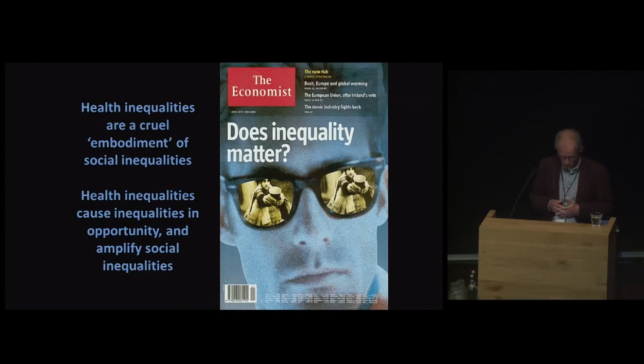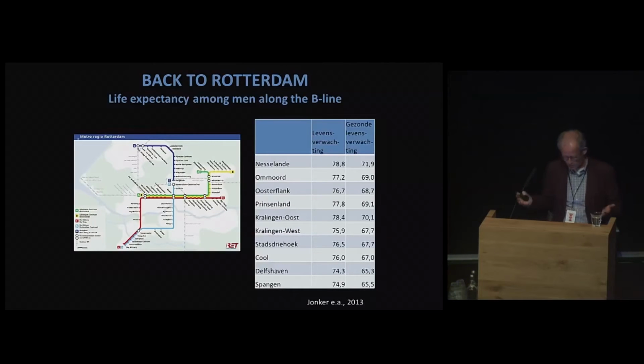And the second reason why they are often regarded as undesirable is that health inequalities in themselves may cause social inequalities, because ill health is a barrier for paid work, is a barrier for fulfilling your educational possibilities, and so on. So yes, health inequalities do matter. For that we need a better understanding of what they are due to, and also entry points for policies to tackle them. And here the built environment, I think, comes in.